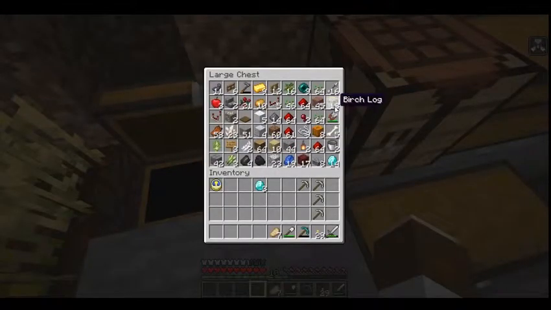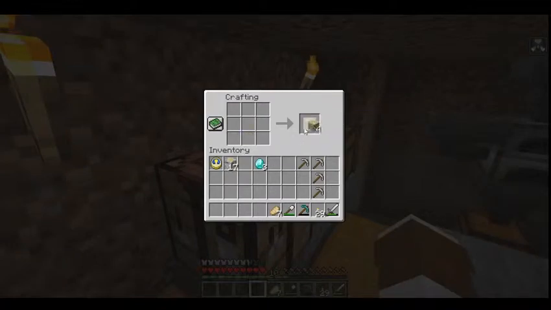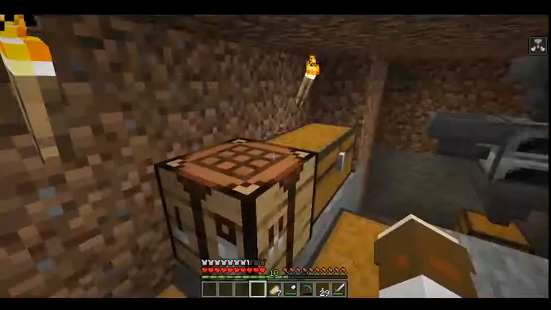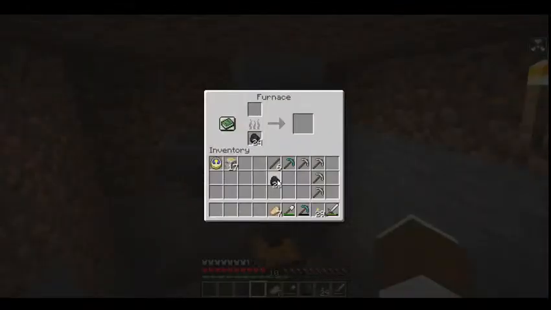Let's make. Grab some wood. Make some sticks. We're gonna make another diamond pick. And we'll just keep it on me. We also need some more torches. We'll do that.